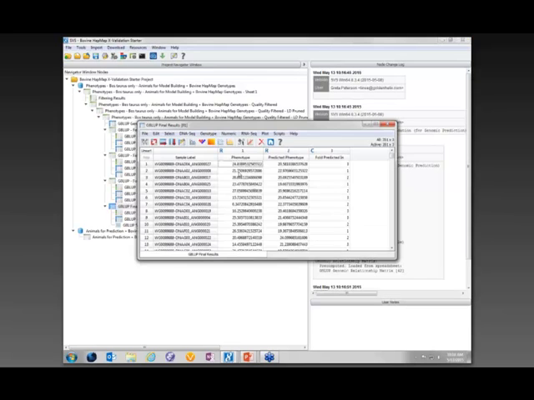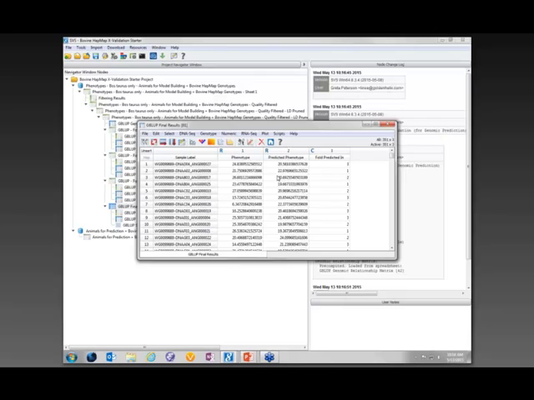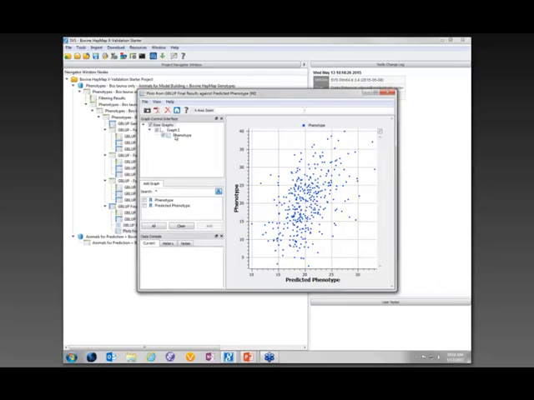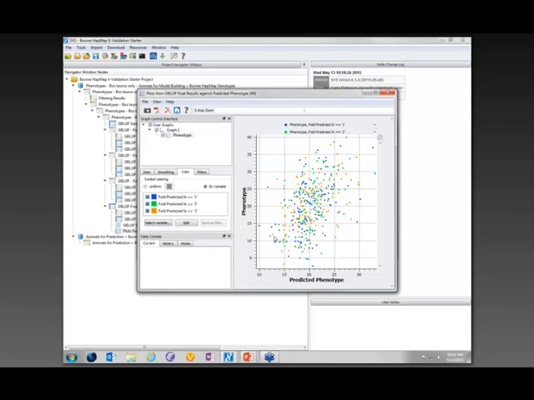With our final results, let's go ahead and do a scatter plot here. Again, we'll do predicted phenotype on the x-axis and the phenotype on the y. And this will create a scatter plot. Let's get rid of that. And now we can color this by the fold predicted in. And we can add a regression line if we want, R-squared information, and so on. But we can see in those 3 folds, it's very well distributed across all the phenotype values.